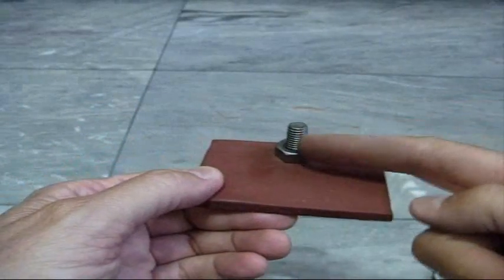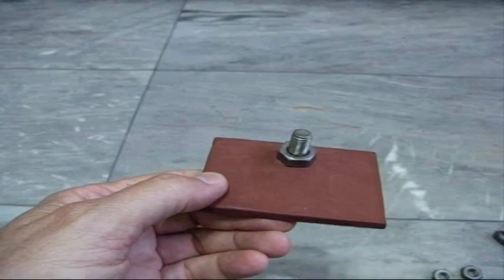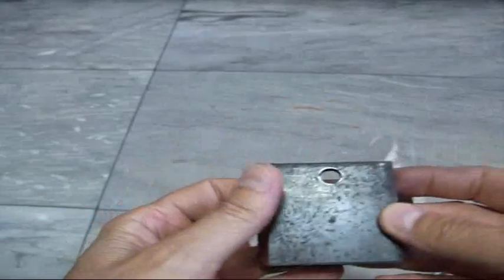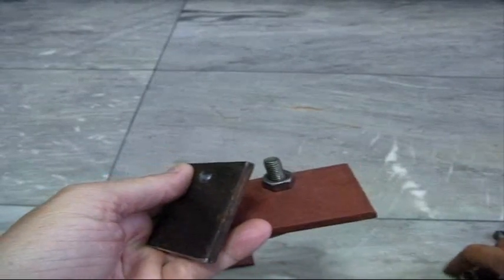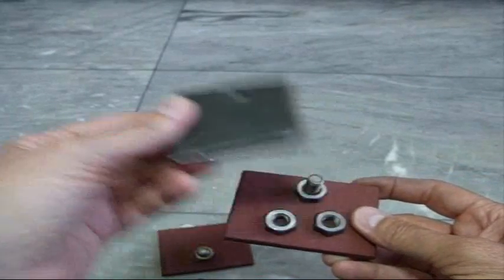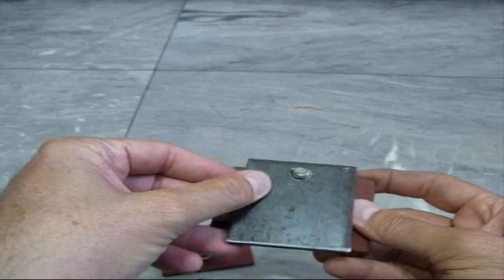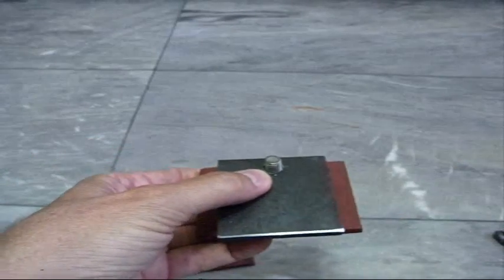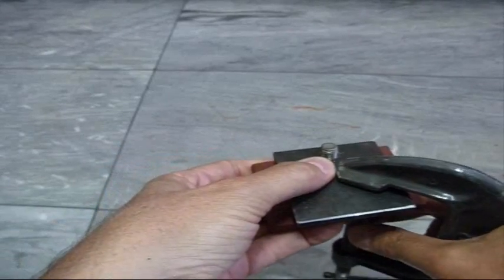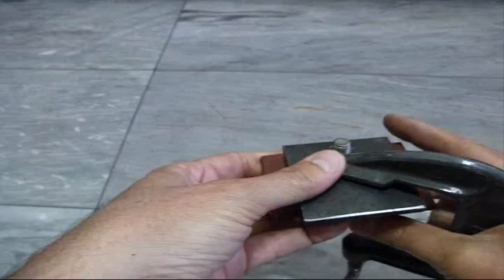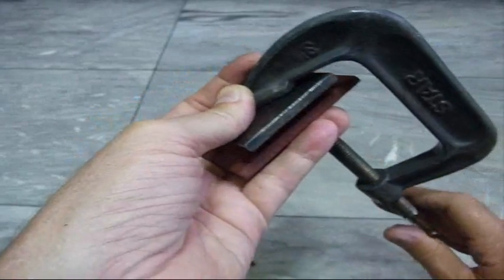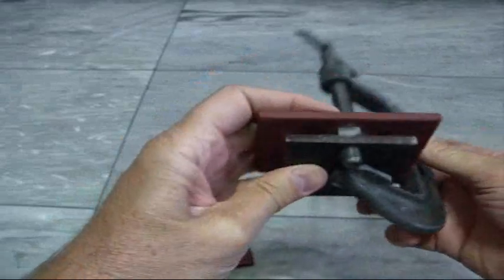Okay, so how do you hold this stud on here squarely so it doesn't warp or come out of alignment or whatever? And the trick I found, and this is the most important part, is you put your stud in there. You get a couple nuts like this. You have a metal plate with a hole in it. It fits down like this. I just use an ordinary C clamp, like that, tie it on there.